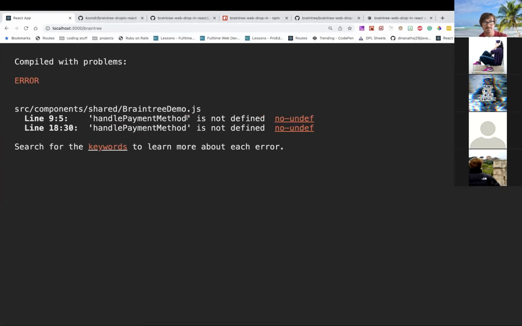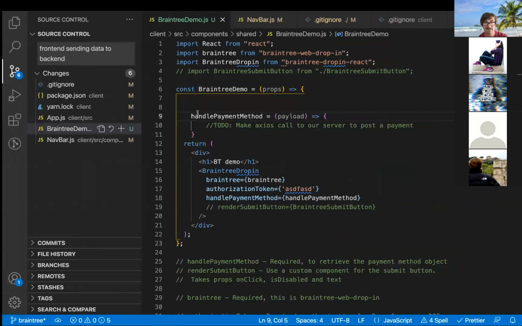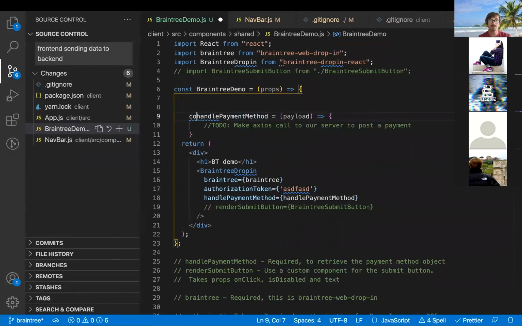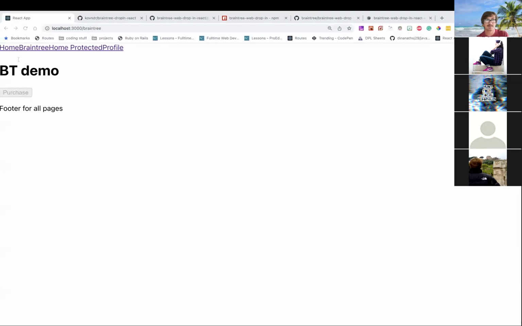I get this again, handle payment is not defined. It's like, what? I just defined it. Remember with a class component, you don't need the const, but with functional components, we need to declare that as a const. Cool. Now we are getting something.